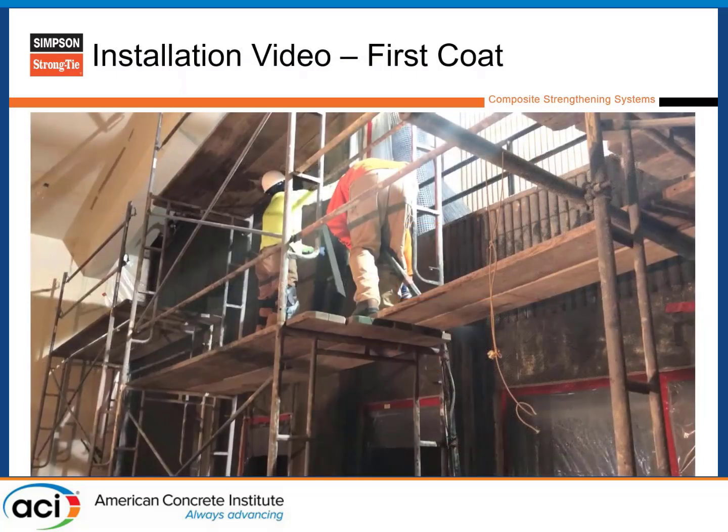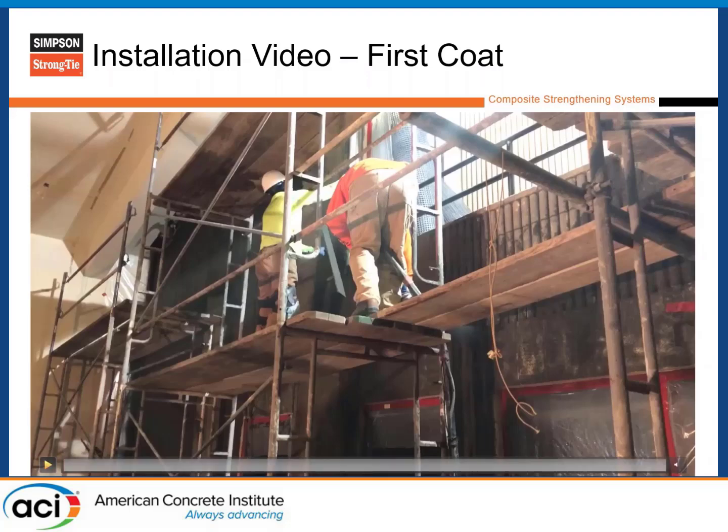Now let's look at videos of the actual installation. A typical FRCM installation has three simple steps: spray the material, lay out the grid into the material, then spray the final layer — about a quarter to half inch, then another quarter inch. On this project, the installers were smart. Since it's hard to build up exactly a half inch past the flutes, they did three passes: one to fill the flutes, one for the first build of the cement matrix, and a final one to cover the grid once laid out. This shows them putting in that first layer of grid.